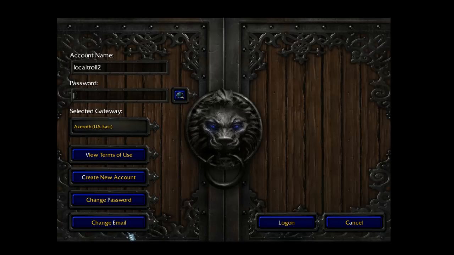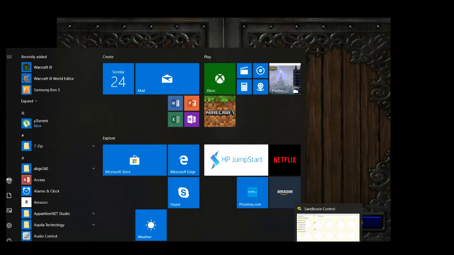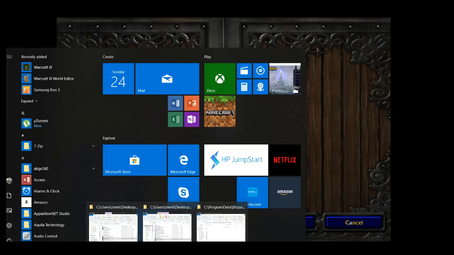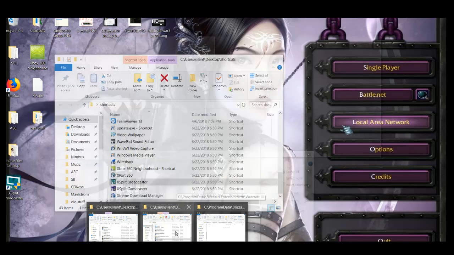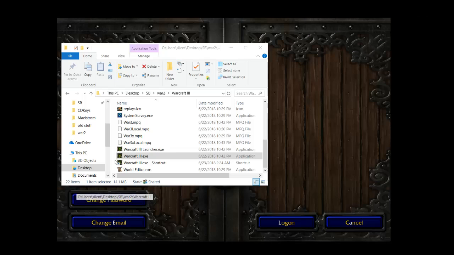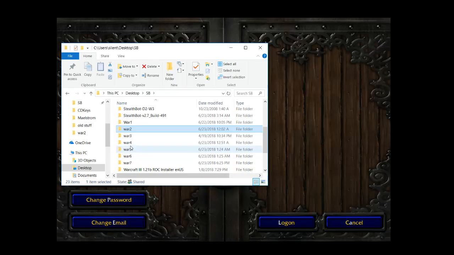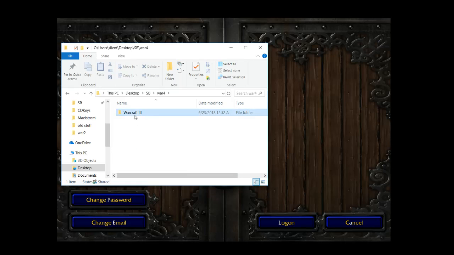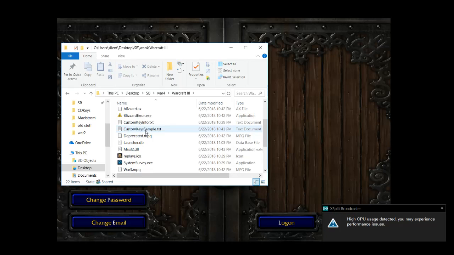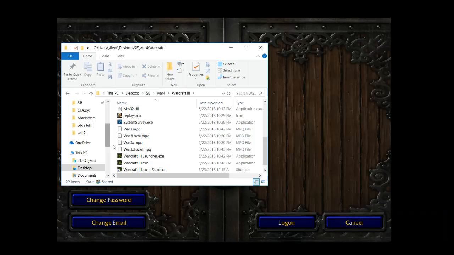All right, loads up. Okay, yeah, see? Just to show you that this works. What's really nice about this is no having to reinstall it 5 million freaking times, because their installation takes forever. Oh my god, it's ridiculous.